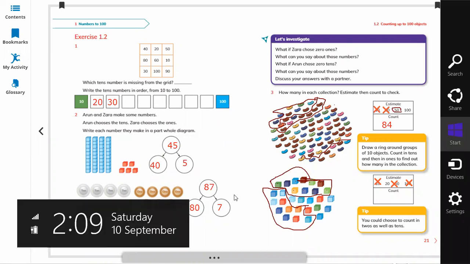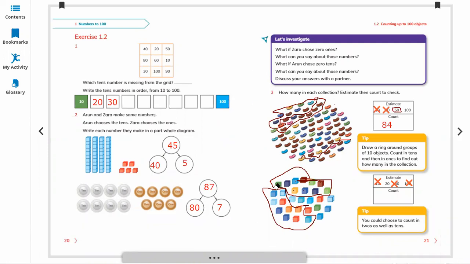Let's count again. Maybe we can make mistakes, so we count 1, 2, 3, 4, 5, 6, 7, 8, 9, 10. 10 and 10, 20. So we have 2 tens. So here we are going to say 2 tens and 9 ones. Because they are less than ten, we cannot put them in another box. So our answer is going to be 29. 2 tens and 9 ones.